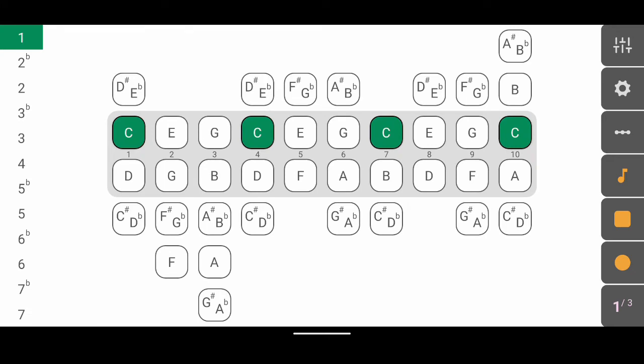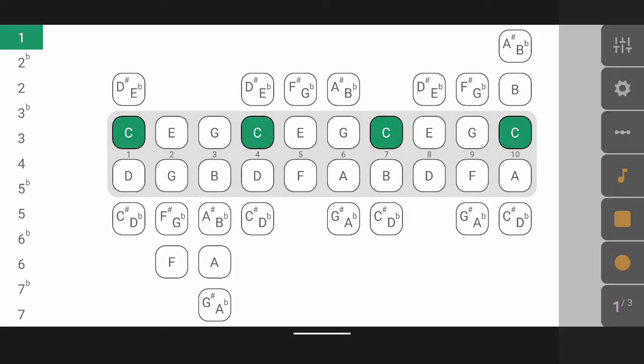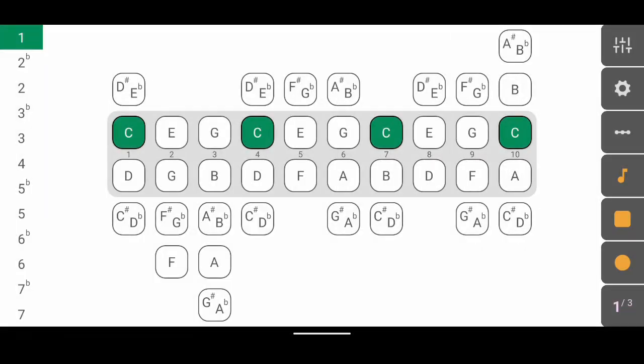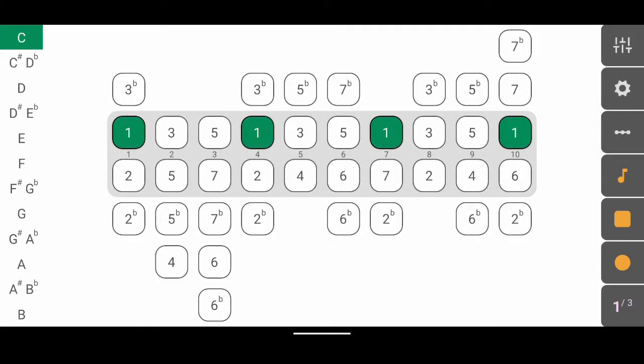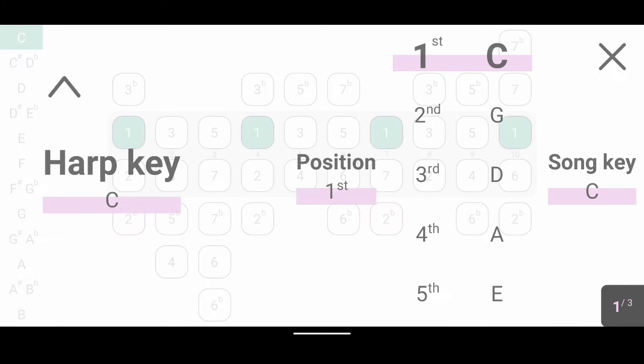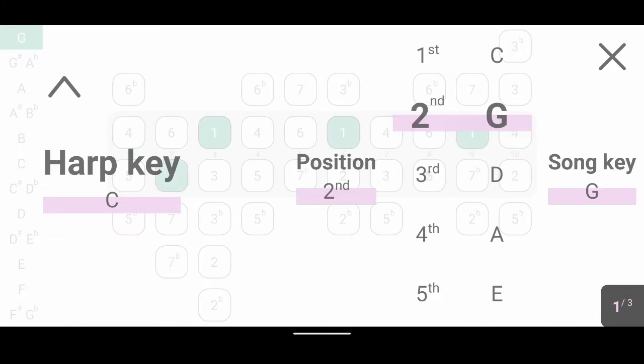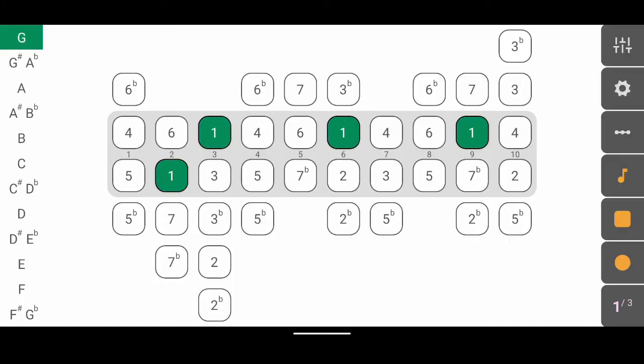Playing C on a C harmonica, remember, is first position. Now remember what the root note of second position was on a C harmonica. It was G, right? And where do we find G? It's on the two-hole draw, which is exactly where we saw our root note move to when we were playing with the options in this positions and keys menu. So that's how you use Harp Guru to see how position and song key vary together.